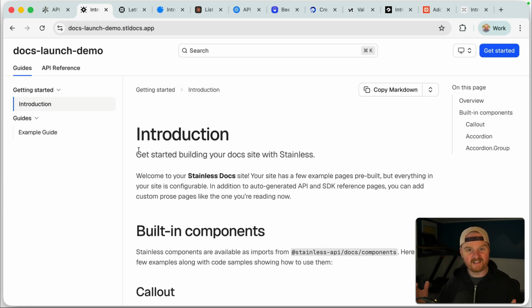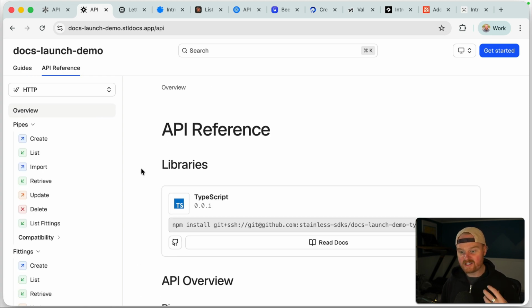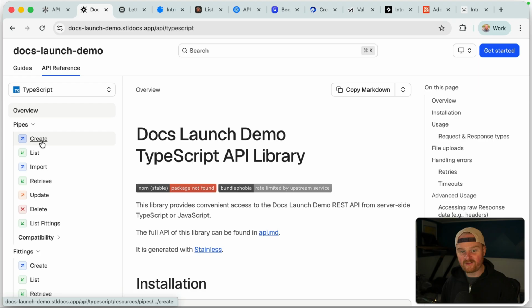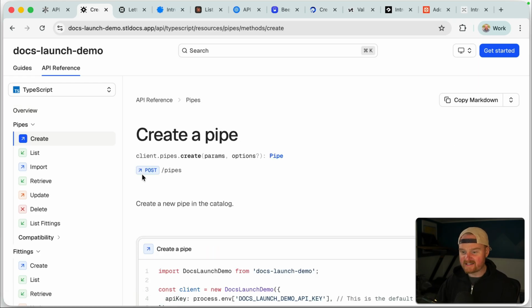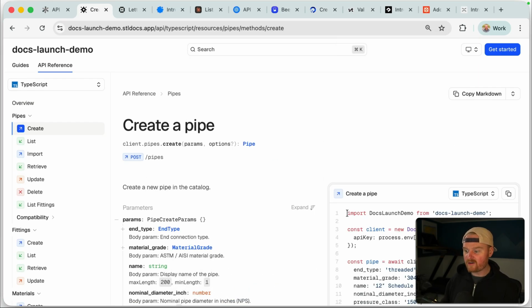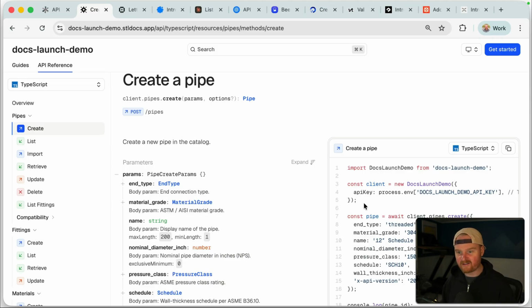So here's a vanilla Stainless doc site just launched with only the OpenAPI spec. Now we did generate a TypeScript SDK, so we can look at this API reference with some TypeScript examples. You'll notice that our code example on the right side is synced up with our Stainless generated SDK.